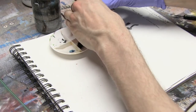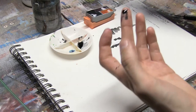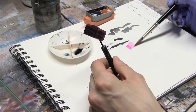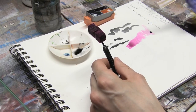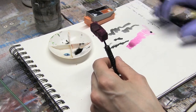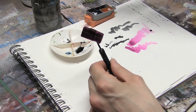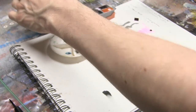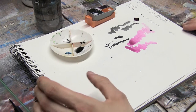I think the real kind of test of time with this is whether or not, if I leave these out, will they dry out — I think they probably will. It's nice, bright, vibrant color because it's, you know, printer ink. It's going to do what it's going to do. And this is just regular sketch paper, so this is easily going straight through all of this to the bottom. But it is ink the way ink is ink. So this is really interesting. I might have to do an entire painting with this just to see if it's possible and see how far I can push this as a medium.